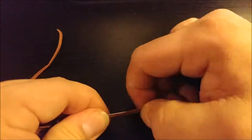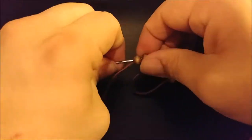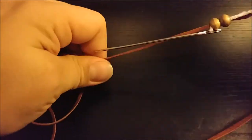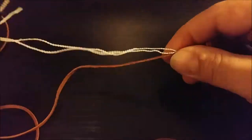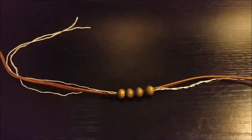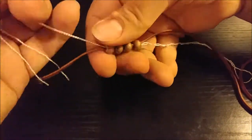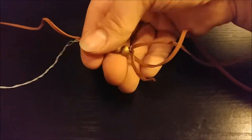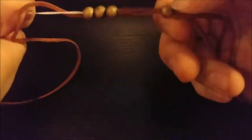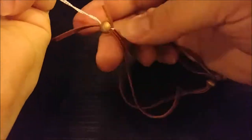And then we're going to essentially do the same thing on the other side, except this time there's going to be a leather lace already through those beads. So it's going to be a little more difficult. I recommend you do these one at a time. That is the easiest way to do it. So as you can see, you want to pull the string through the beads and then use the loop in the end of the string to pull the lace through the beads. So you go needle through the beads, string through the beads, you use the needle to pull the string through the beads, and then you use the string to pull the leather through the beads.